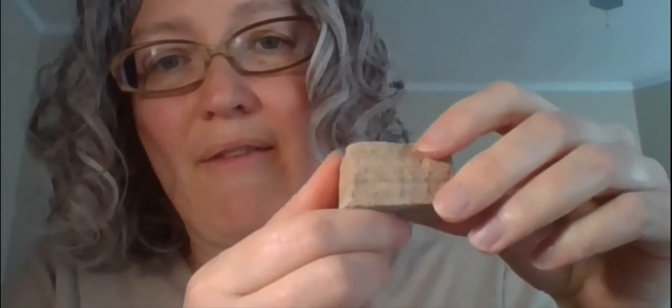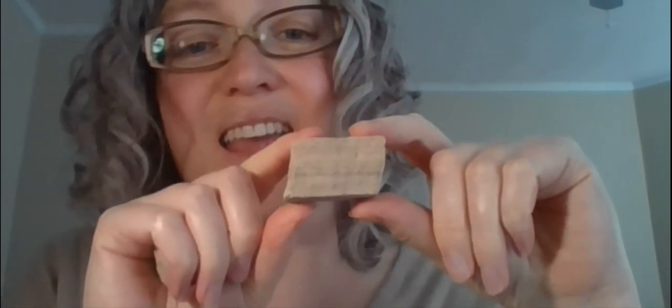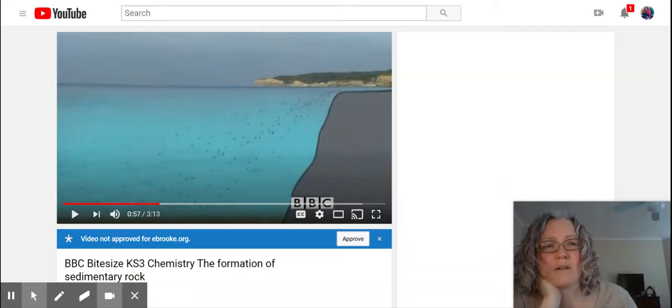You see on my finger, there's little pieces of the rock. So I noticed that it's made out of little tiny pieces that look almost like sand. And if you said that, that is true. This is actually called sandstone, and it is made out of mostly sand. So the question is, how did this sand turn into rock? Well, it's a process that we're going to learn about, and it's called sedimentary rock because sand is a sediment and it's made out of that sand. So let's learn the process of how sedimentary rock is formed.